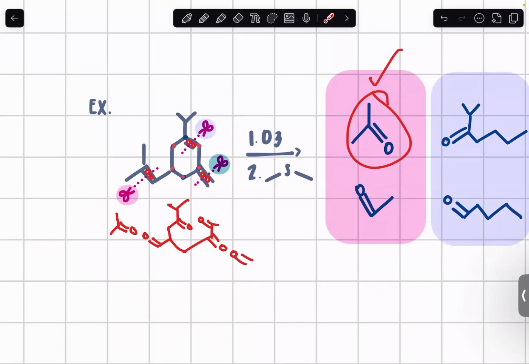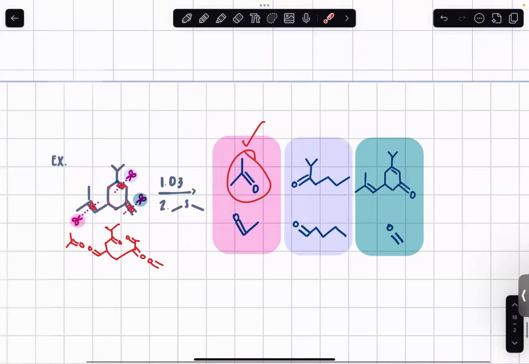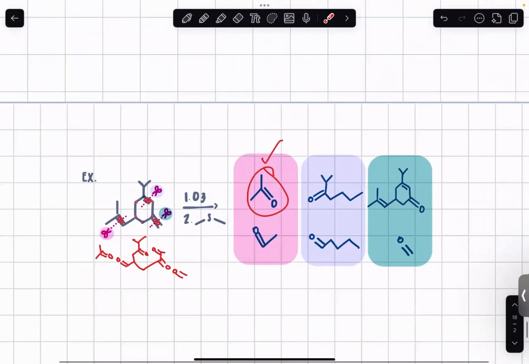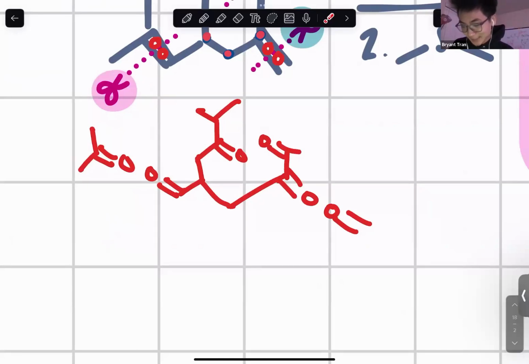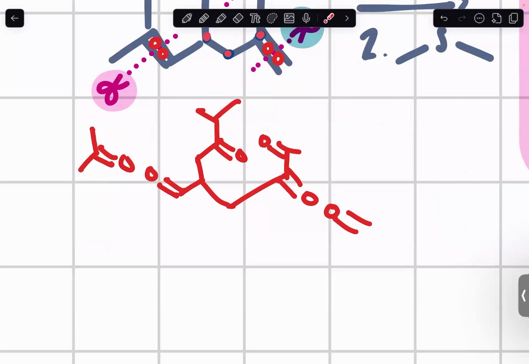Okay, that makes sense. I think I didn't do enough practice to understand that this is a whole structure altogether. Yeah, that's good, because you could do it like this, right? But you know how it's kind of messy. You could redraw it into a more neat bond line form.